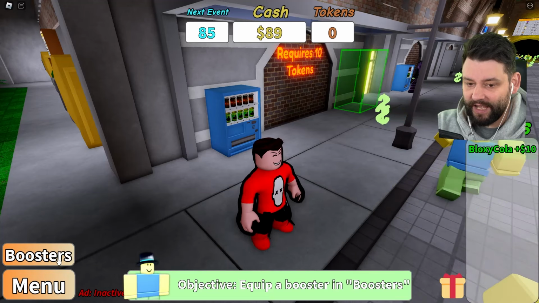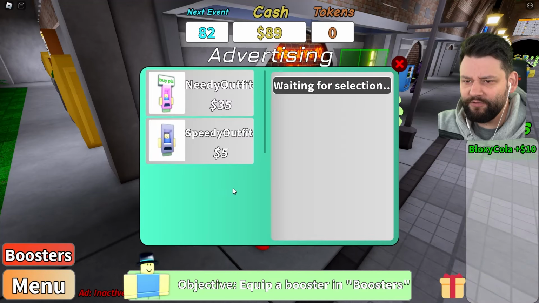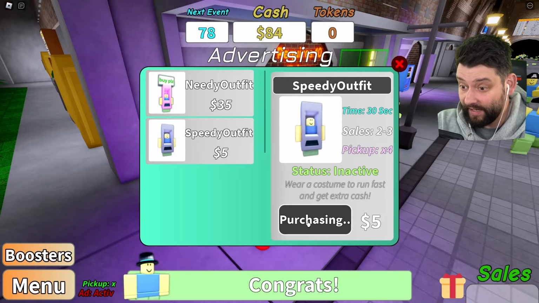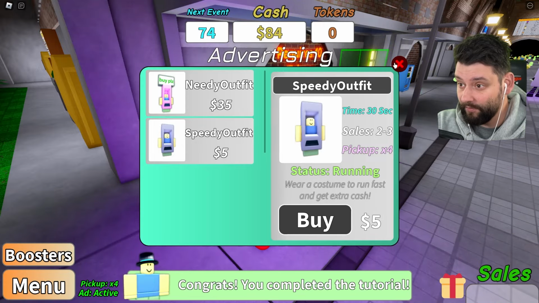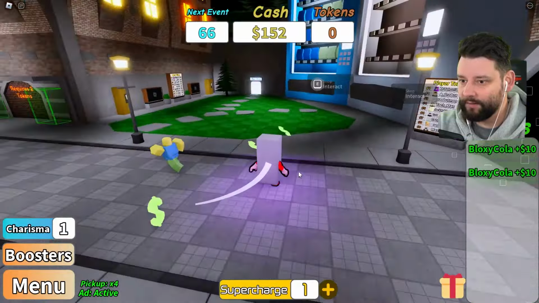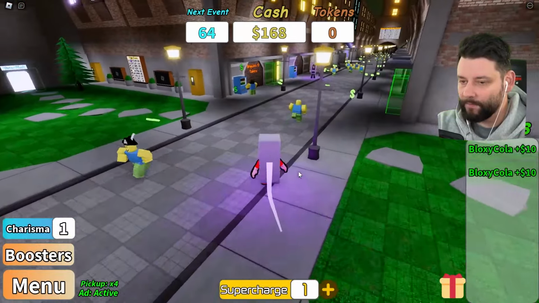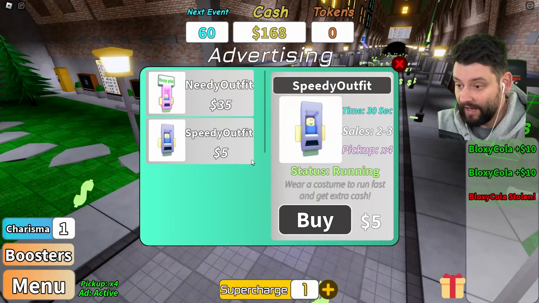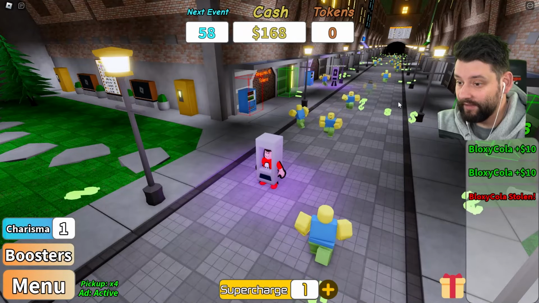Now, objective says equip the boosters. So we have boosters, which is a speedy outfit if I equip it right now. If I buy it, I've bought it. Am I now wearing it? I am. Which I'm now a little bit faster, which is hilarious. Oh, hello. You can actually collect some. I didn't realize you can collect some sweet, sweet cash right now. Look at me go, boys. Look at me go. But this is not good. I need to take it one step further. Now, how do I unequip this?